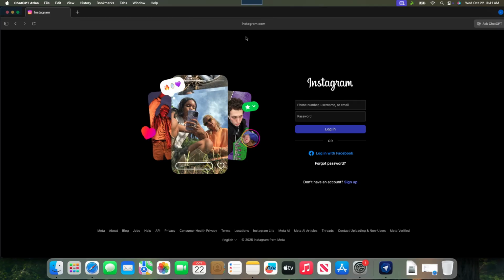The key here is to type the name of the website into the search bar and select the corresponding suggested page that corresponds to the official web address. This ensures that you're not only getting to the right website quickly, but also safely accessing the correct platform. This method is clearly a smooth and efficient way to navigate using the ChatGPT Atlas browser app.